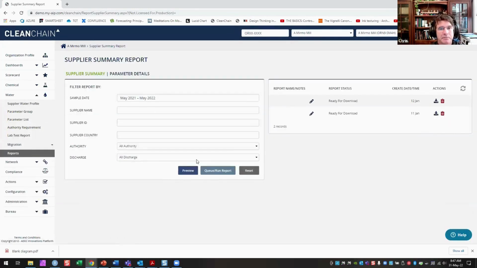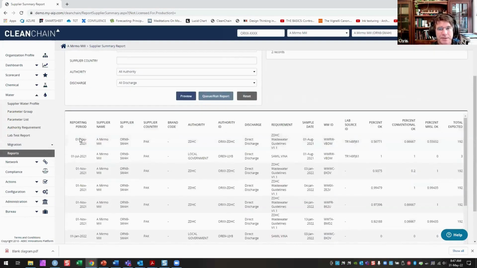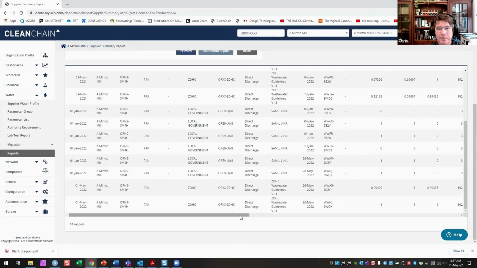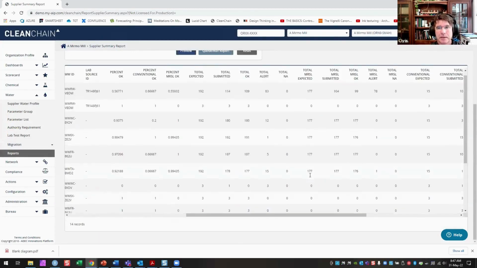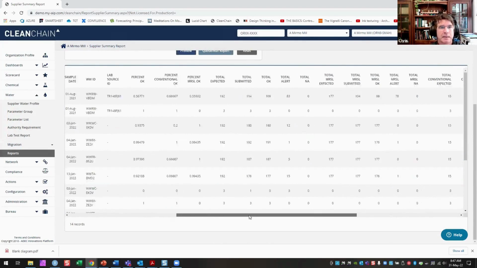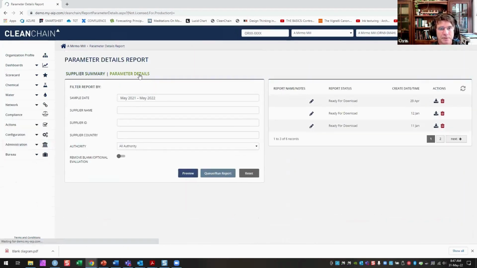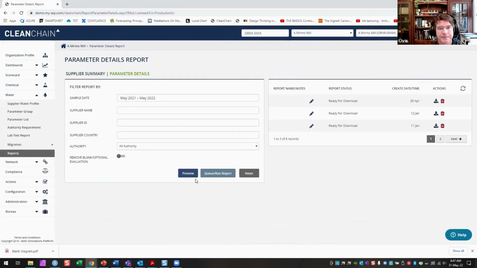We have then some basic data dumps that we can do. So we could do summary reports, and we'll take a look at that. So each site by their guidelines, and we run out, take a look at the total alerts, total counts, NAs, MRSL, and conventional. So we have just a quick summary of each site. And then if you want to see the very detailed reports, show the detailed reports.